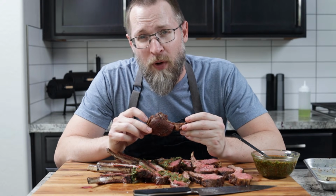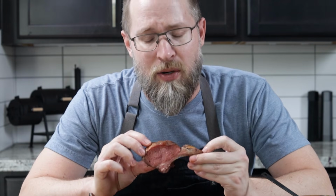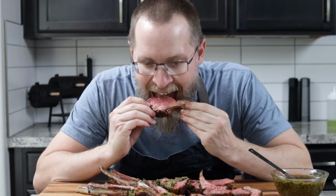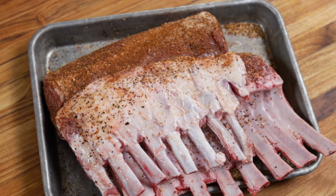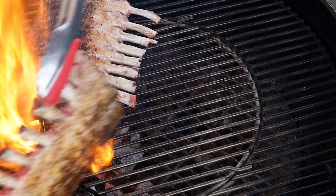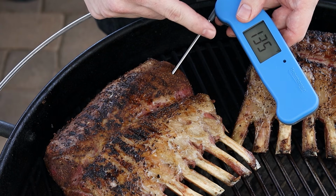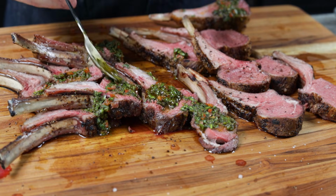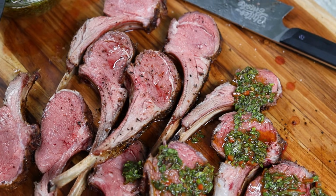You're gonna get more smoke flavor. You'll taste less lamb, so it could be a little bit less gamey. This is just how I prefer it because you still get a great crust. The fat renders really well, and you get that tender bite every time. They're so good. I hope this recipe was helpful. Maybe it alleviated some nerves that you have about cooking lamb. Biggest key is just make sure that you use that internal meat thermometer. The timing can change depending on so many different factors. So try to aim for that 130, 135 mark.